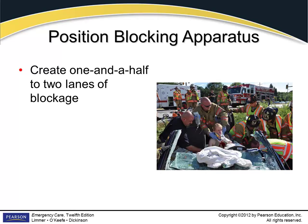I thought about this last week. I went to a call. There was a wreck in the middle of an intersection. Had traffic coming this way. She had just stopped, and they were out. And I'm seeing cars coming up the road and seeing the green light, and they're just going. So I just pull up my truck and I block that to give us a safe working zone. So just be mindful of the flow of traffic and where your safe working zones are. So that's what that's talking about.